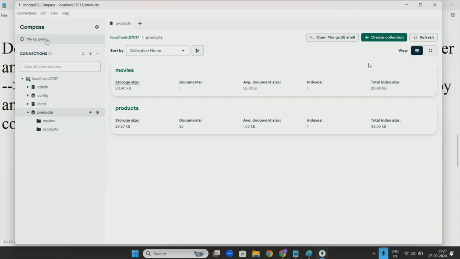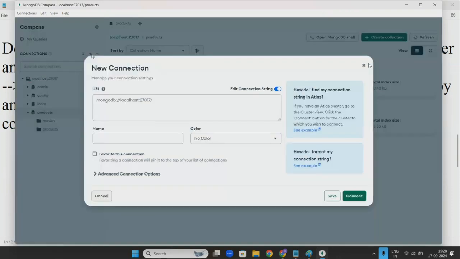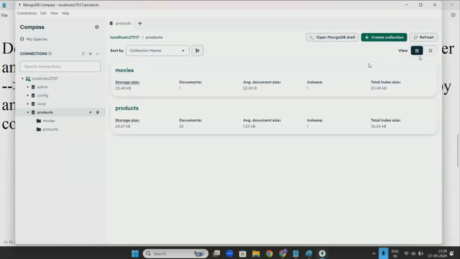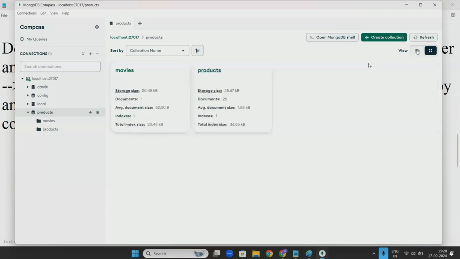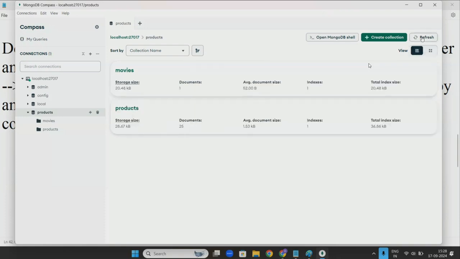Or if you want, you can create a new connection also, of whatever type you want. People who are getting the not recognized error, you have to restart your system, then try it. You will get it. Don't worry. Is it clear, ma?